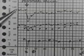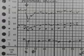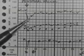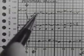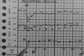This patient is a healthy man with a blood pressure of 130/80. With a rapid injection of 10 cubic centimeters, the systolic blood pressure falls 40 millimeters and returns in due course to normal. At the time, he was apneic.